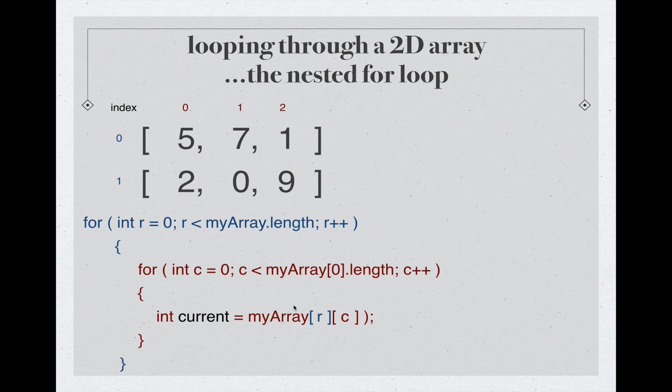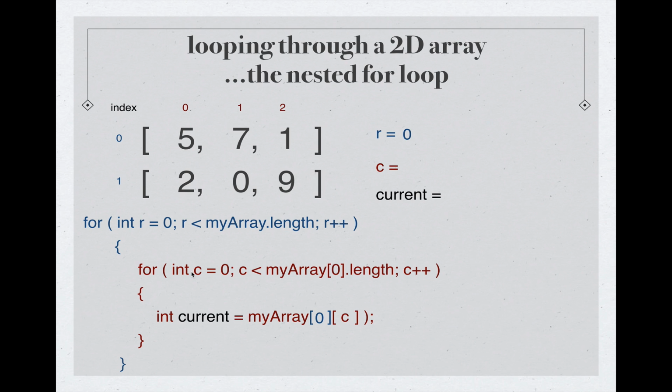The next thing is when I access the array, it's rows and then columns. Very important. I kind of tried to put the blue number for my rows and the red number for my columns. Now let's see what happens when I try to loop through this. What happens to r and c? Well, the first time through, my row is set to 0. That's where it starts. And then let's see what happens with that 0. It's going to go here into my array because that's where r is. r is 0, so that's going to go there.